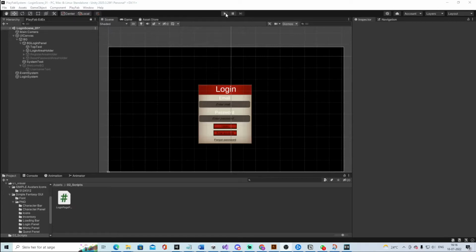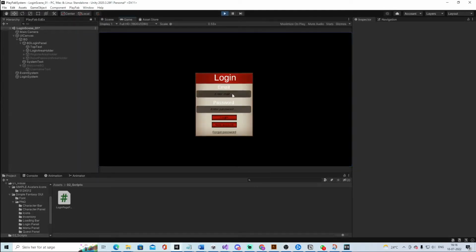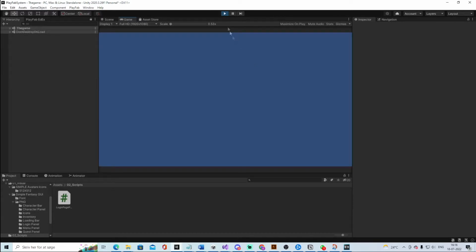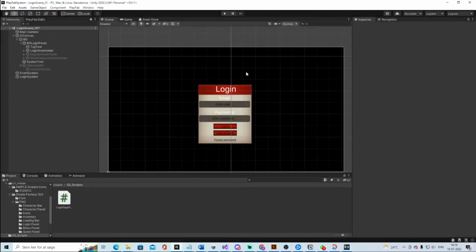So this bonus tutorial came from a question on Discord about how to get your display name up. We'll just show it here. People have made a user and they are logging in, and when they log in, we will have a sign that says welcome and their username before going to the next scene. So this is a way of showing the display name inside the game.